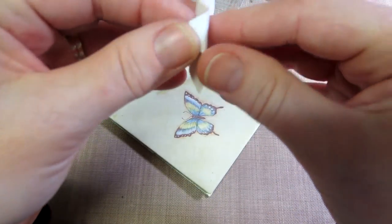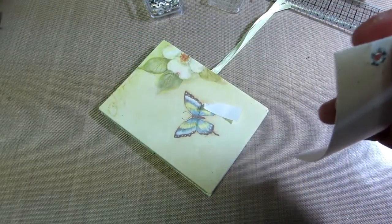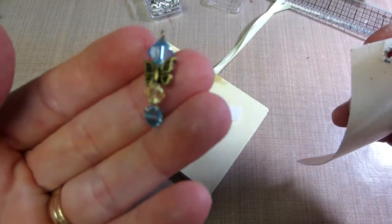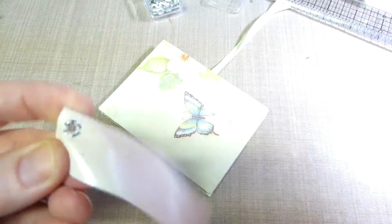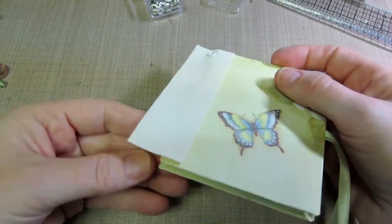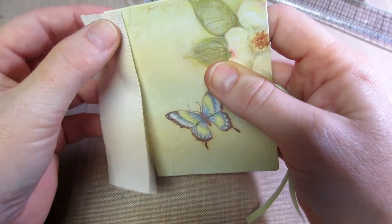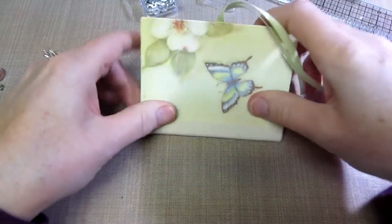My battery's blinking, but I'm going to adhere this. So the sticky back canvas — you just peel off the back. I've adhered an eyelet because I like to put a little charm on the top — I made these little charms, this one's for my dragonfly one. So let me peel and make sure this is all peeled off. Then you just line it up, about a half inch — I eyeball everything usually. Try and keep it straight, about a half inch. I did cut these an eighth of an inch short, but that's okay because the ribbon kind of covers it up. Then you just flip it over and push down.